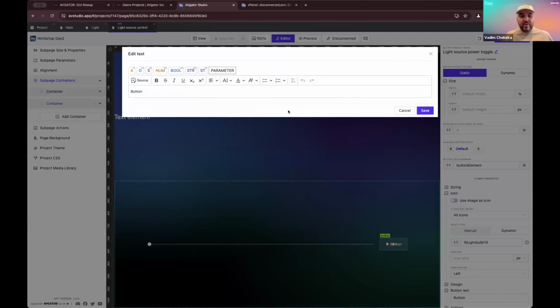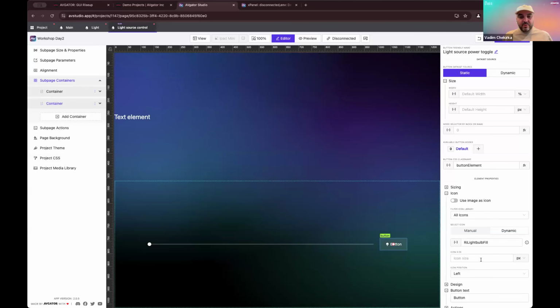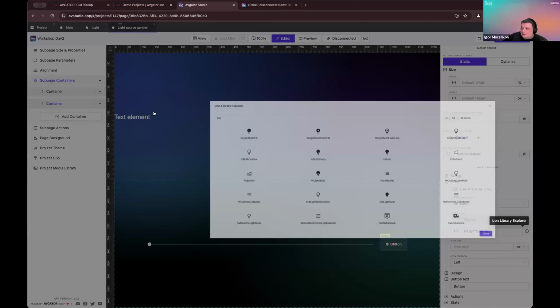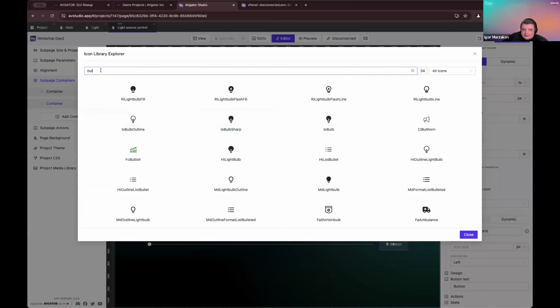I'm sorry, can you give an idea of what you just did? You opened a library where you are able to review icons, because you switched to dynamic. Yeah, it's absolutely not necessary. I'm switching to dynamic just to explore our library and do that in a much more comfortable way than I could otherwise.